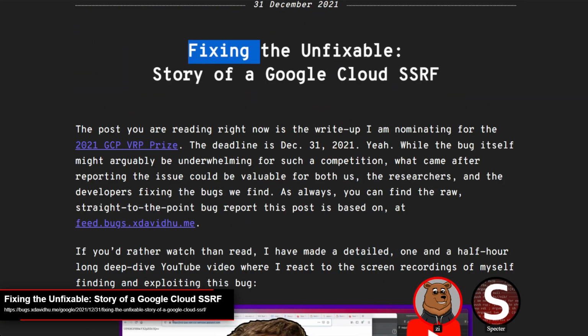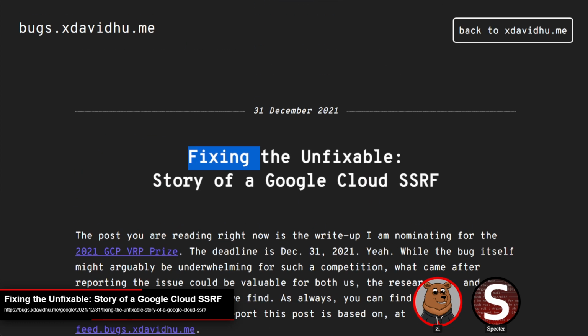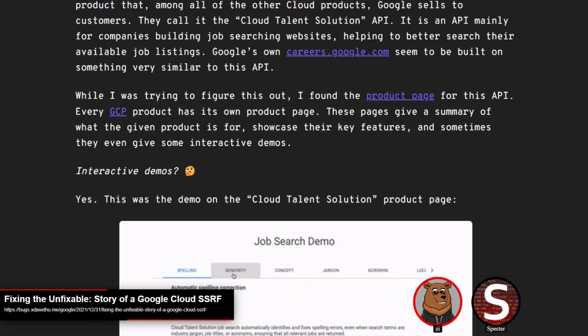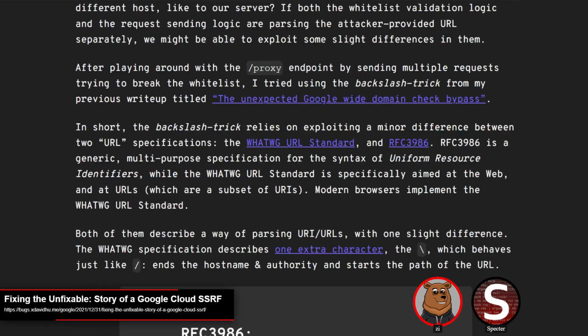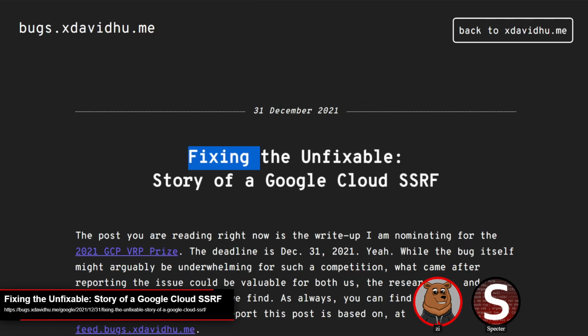Yeah, not much to actually say about this one. We covered this vulnerability, what this is is a write-up now. So a while back we covered a Google Cloud SSRF vulnerability, where they had patched it and then they bypassed the patch and they patched it again and bypassed the patch again. Had that back and forth a little bit. This is a little bit more of the story on what was going on there and more information about what they were searching for and how they came about it. Because we talked about the actual bug report itself, whereas this is more of a blog post and write up for it.